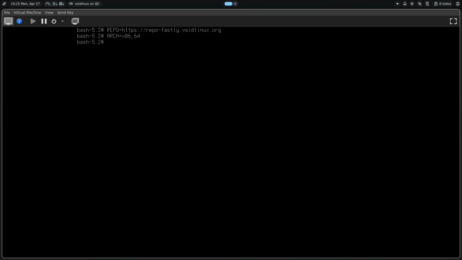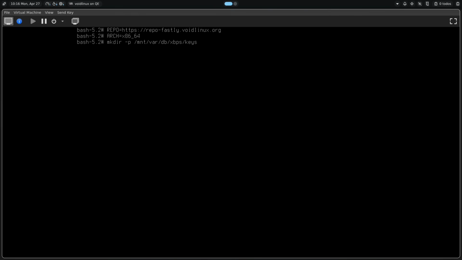And once we're done with that, we are going to do mkdir. So we're going to copy our package signing keys so that we have them. So we're going to do mkdir -p /mnt/var/db/xbps/keys. I think that's right.